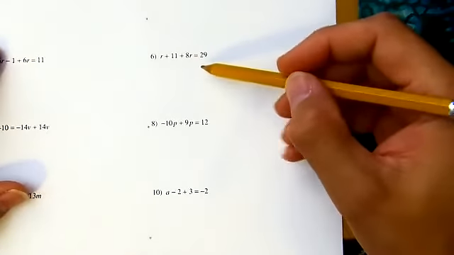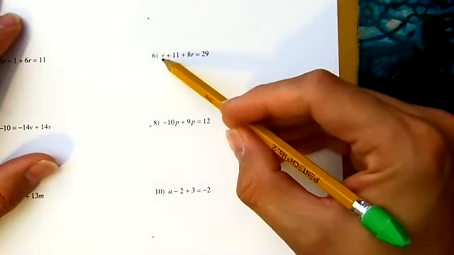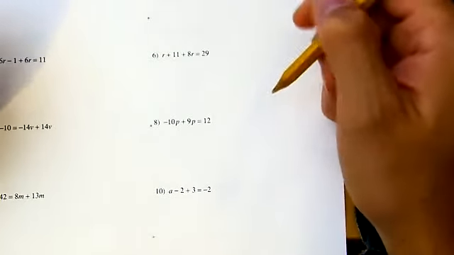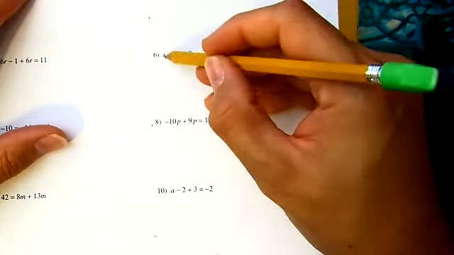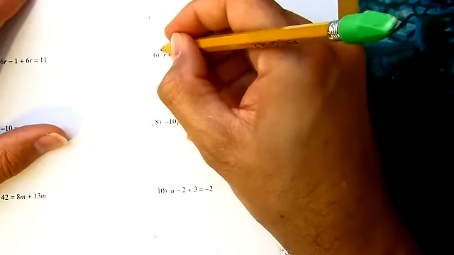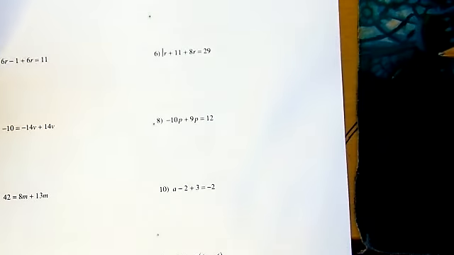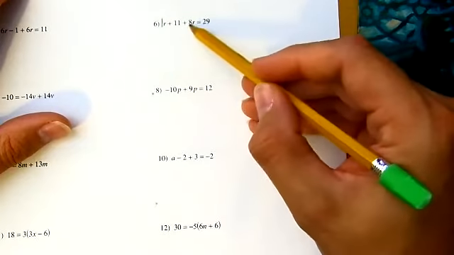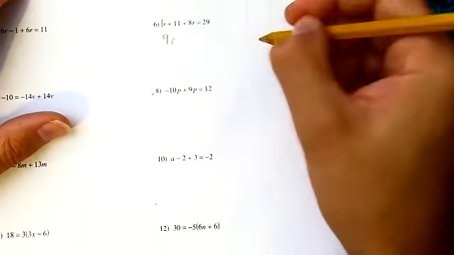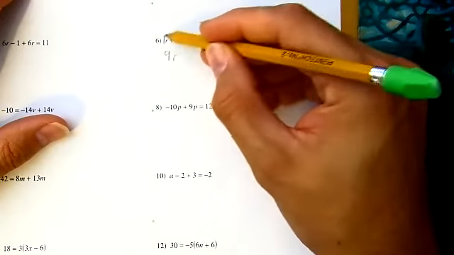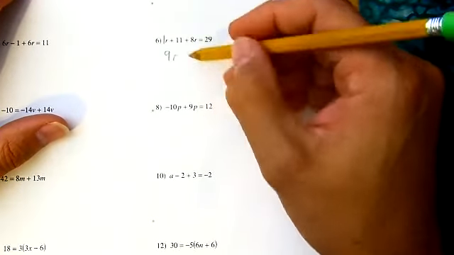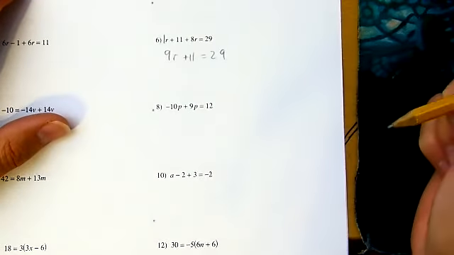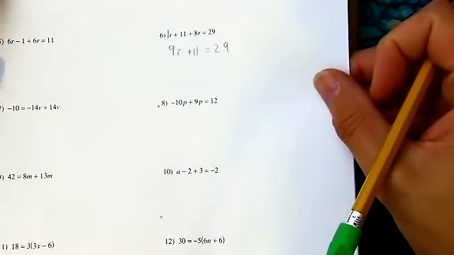This one right here seems to give people a lot of trouble because when they don't see a number in front of the R, they tend to forget what to do. And I think I covered this in expressions. If you have a variable with no number in front of it, you can always put a 1. That doesn't change anything because 1 times R is still R. So that will allow you to combine 1R plus 8R and get 9R. Now remember I said they don't have to be beside each other, they just have to be on the same side of the equation. So you bring down your plus 11, your 29, and then you should be able to work that to the end. That's just a two-step now.